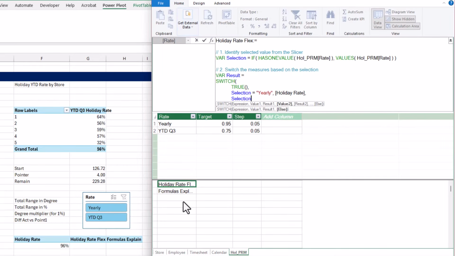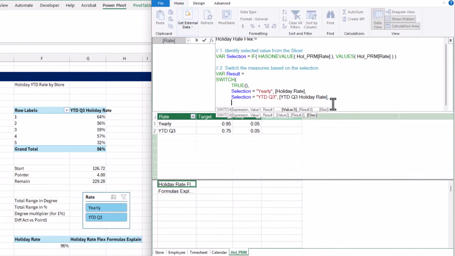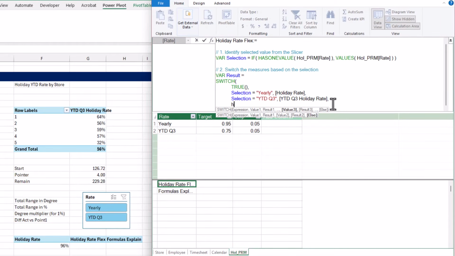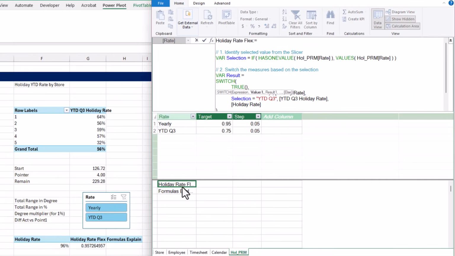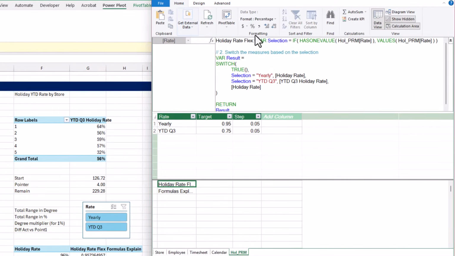A different argument is, if that selection equals year-to-date quarter 3, then I want to return the year-to-date quarter 3 holiday rates. If none of these conditions is true, I want the default option to be the holiday rates measure. Now return the result variable. Alright, now quickly format the formula to percentage and no decimal, and we're good to go back to Excel.